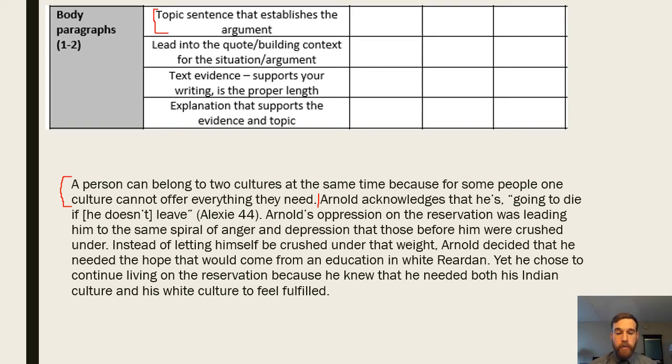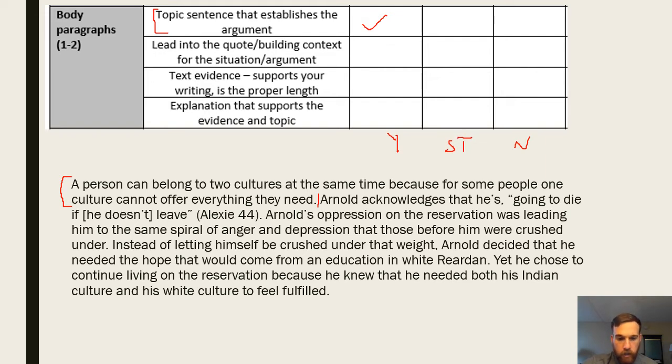Okay, so I know exactly what's being argued here. I know the topic. This is what's going to be talked about through the rest of it. So that part is good. Like I would put this in, and sorry, this is the yes category, the no category, and the starting to. The headings got chopped off. So I would put topic sentence, yes, that's there.